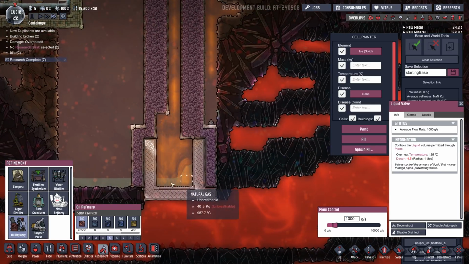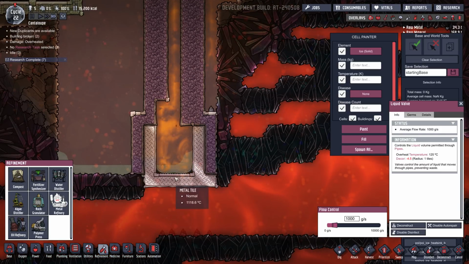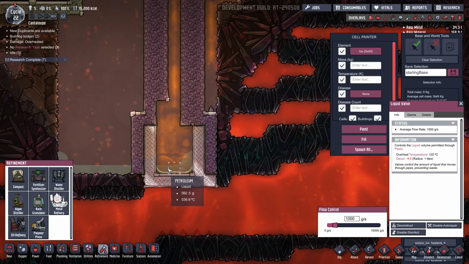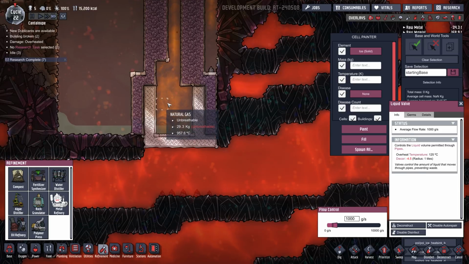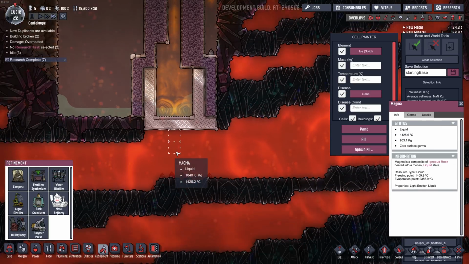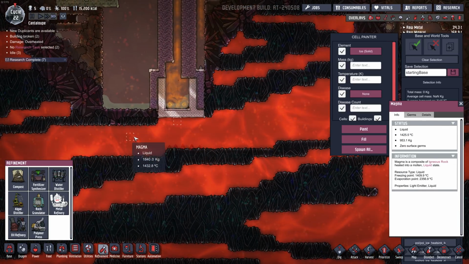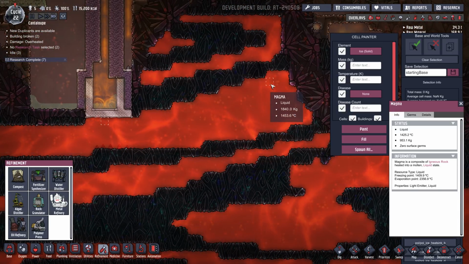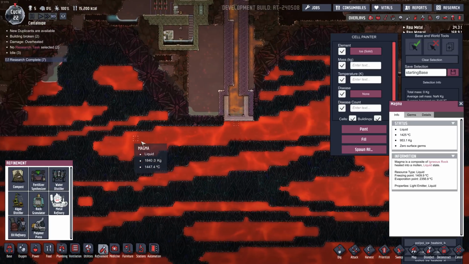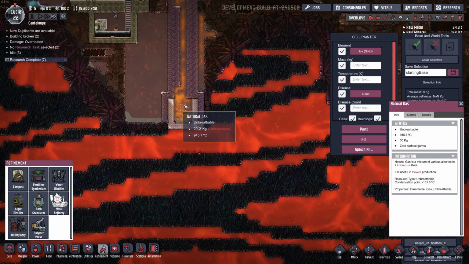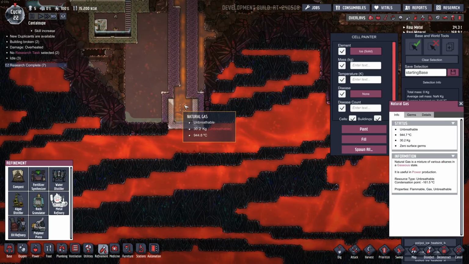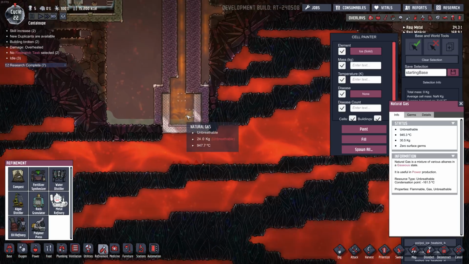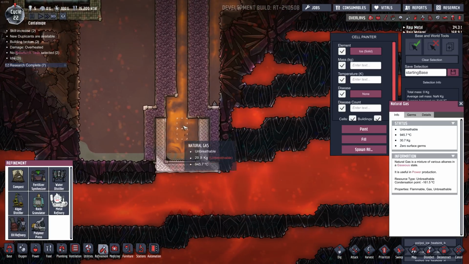If you start to get crude oil accumulating here, you know you're sending too much, but it's still flashing into natural gas here. Now, eventually, your magma will cool down to the point where this is not useful anymore, but I think it's going to take quite a while, because there's tons of energy built up in this magma. Now, this natural gas, as you can see, it's almost at 1,000 degrees, so you can't pump it out. It's too hot, it'll destroy a gas pump.